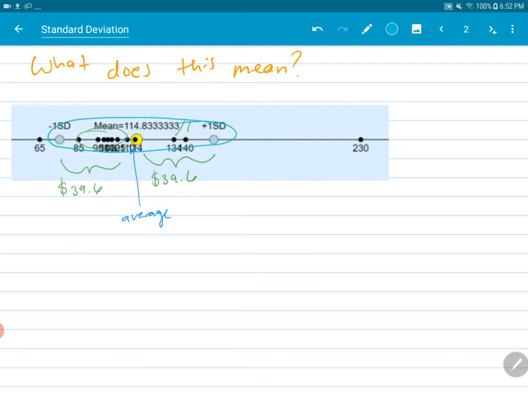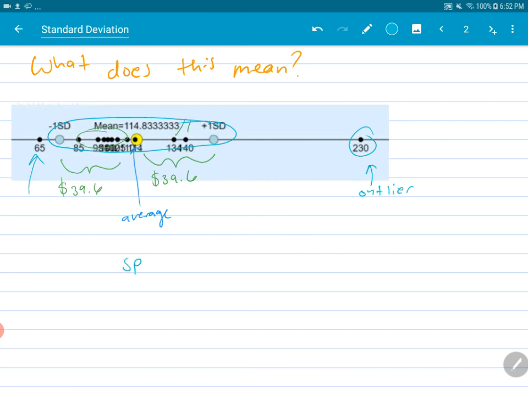Then the further away they get, you see they're too spread apart. So this one here would probably be what we call an outlier, because it's really far away from the rest of the data. This one here is probably not an outlier, but it is farther away than one standard deviation below the mean. So it's something to take note of. But for now, it's not really too spread out because most of it is pretty close to the mean. So that's what we're looking for.